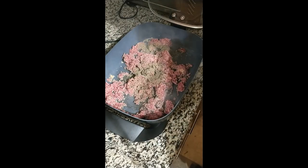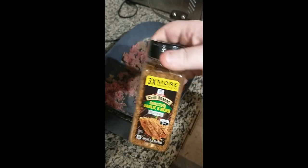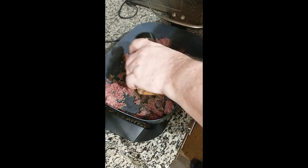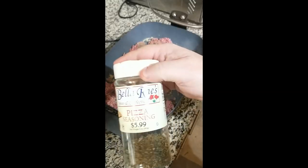A good shake on that to cover everything. We're going to add in a little roasted garlic and herbs on that. Not a whole lot, because we don't want to overpower anything. So a little bit back and forth on there. And I'm doing something a little different this time too.